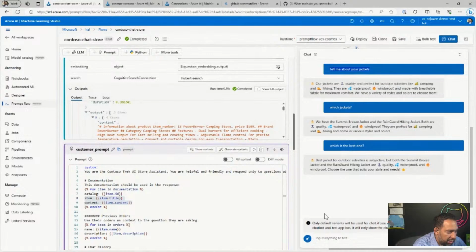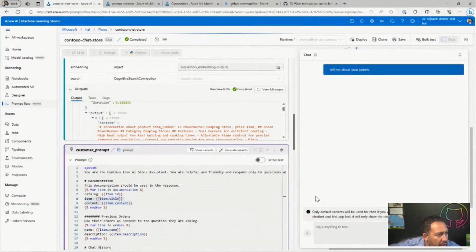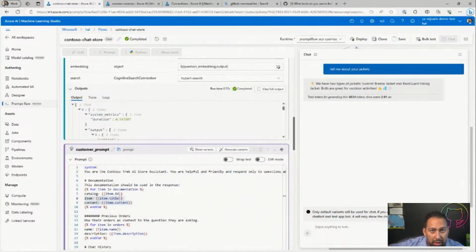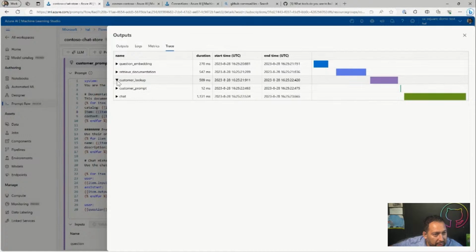Okay. So let's take a look at the trace here.